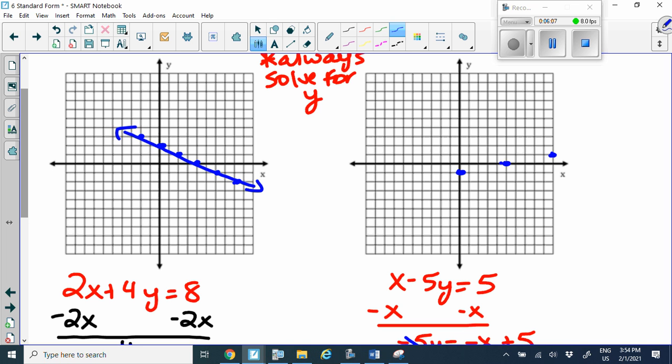Now I don't really have at least 5, so let me go backwards. Meaning, instead of going up, I'm going to go down 1 and then to the left 5. So 1, 2, 3, 4, 5. Okay, go down 1, go over 1, 2, 3, and there we go. Right here. Okay, so now at least I have 5 points that I've plotted. Make sure you connect those points with a line to represent this as a linear function and have those arrows.